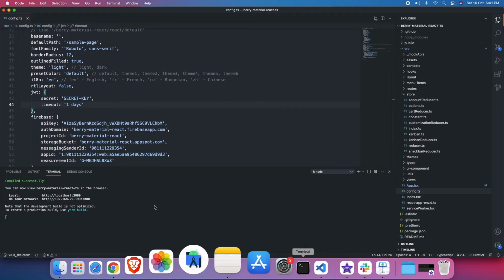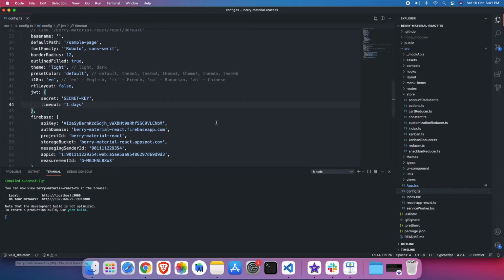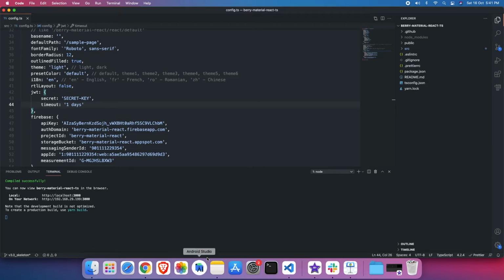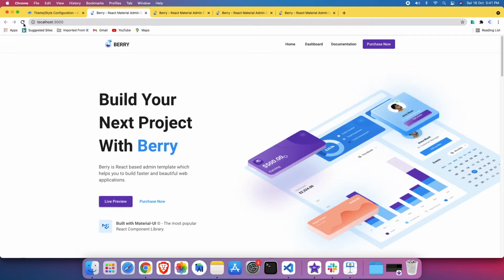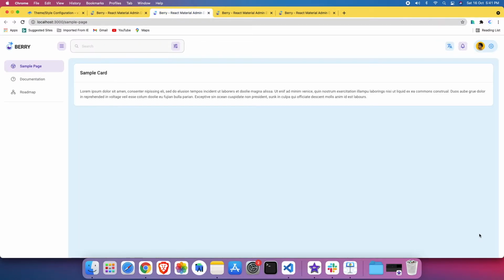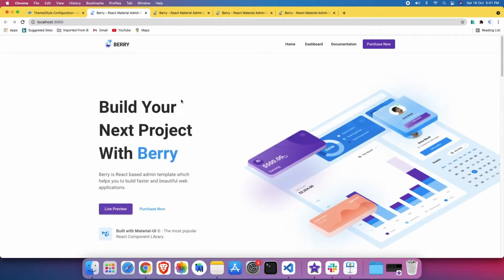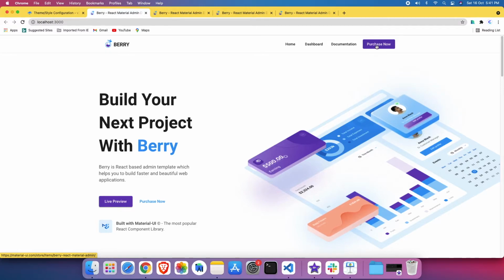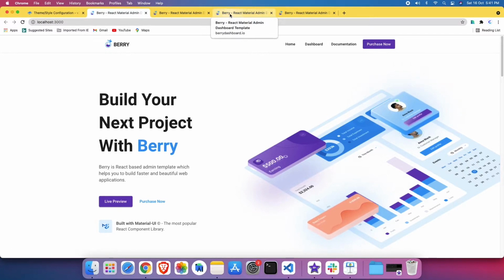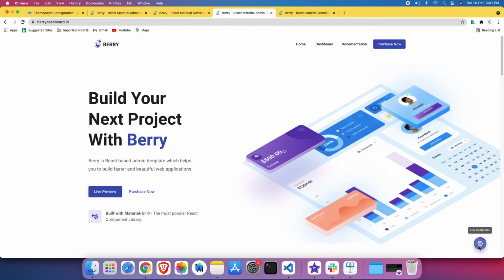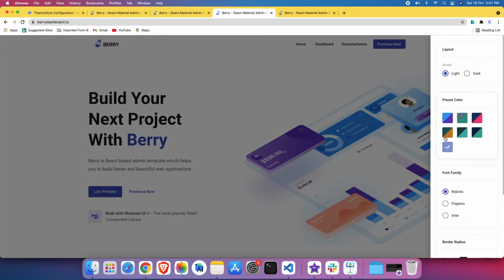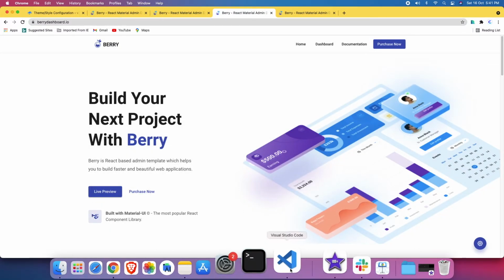So I have a 3.0 skeleton branch open in my system, and I also have my development environment in running mode. Here is my landing page, which is the default. You can see there is no customizer on the right side of the screen. This is the landing page or sample page from the skeleton. It comes with the default layout and default color combination, and if one wants to switch from the default to, say, the second or third theme, I'll explain how to do that.